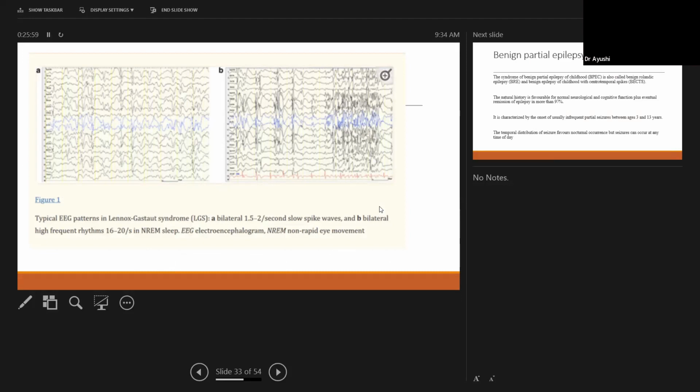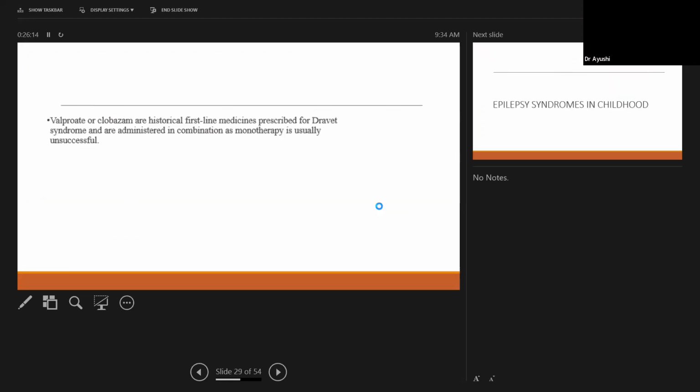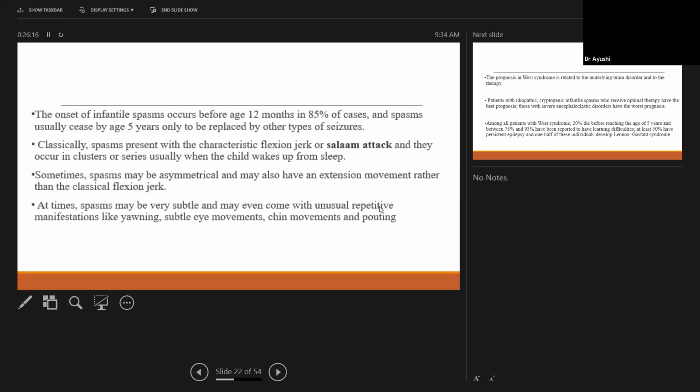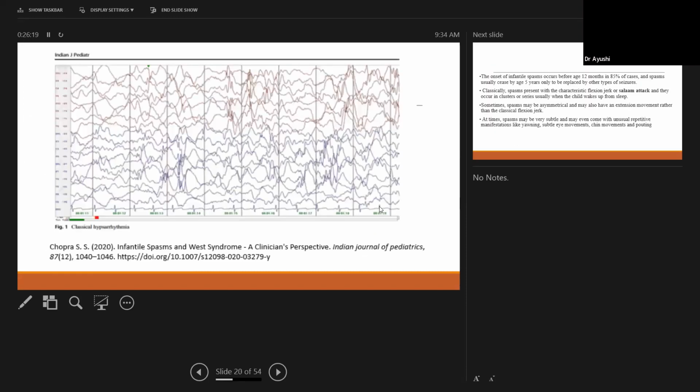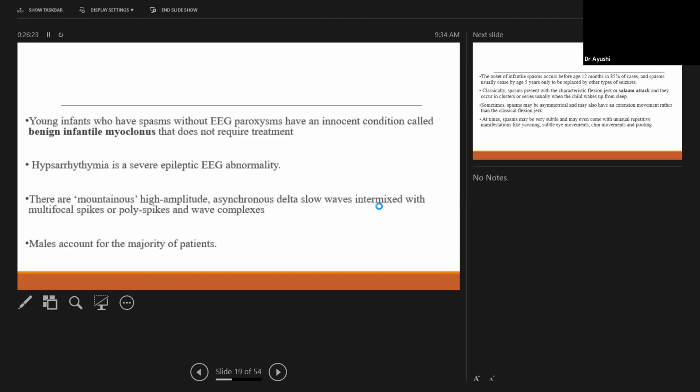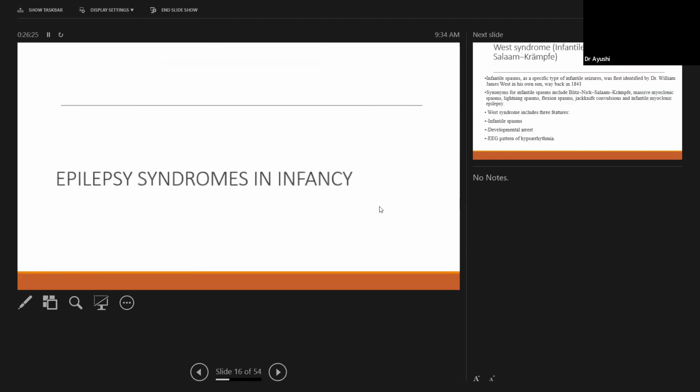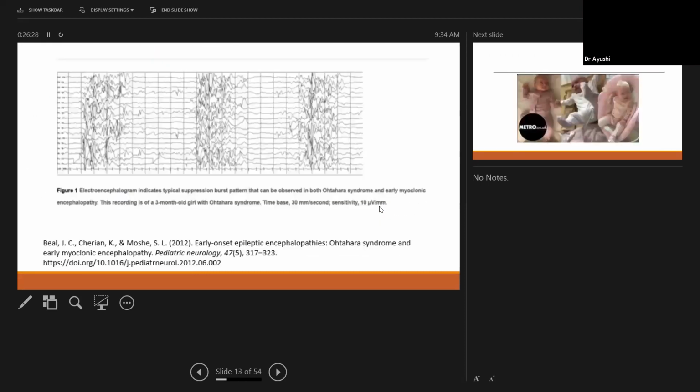attenuation. This is different. These are high frequency rhythms, 16 to 20 seconds, and NREM. So that is a sleep phenomenon. Okay? But burst suppression is for epileptic activity, which is a very, very high amplitude activity, concentrated for a very brief duration of time. It might appear, then if you see other sleep changes are there, then it is an awake EEG.